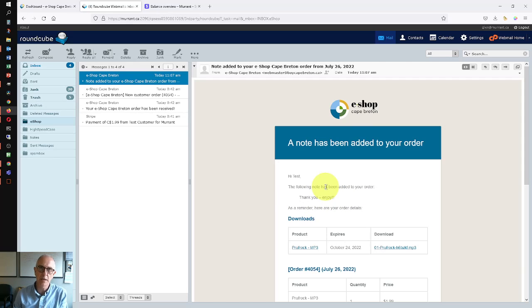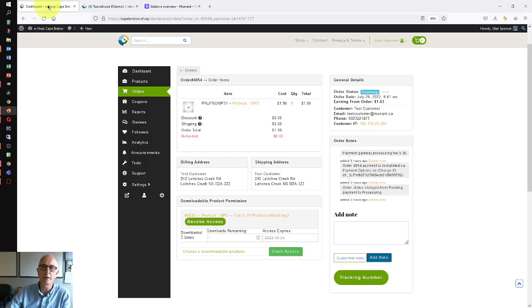That way you can always stay in touch with your customer, you're managing their expectations, you're keeping the lines of communication open, and that is key to customer satisfaction, because if you're not communicating with them and if you're not meeting their expectations, they're not going to be particularly happy and they'll be less likely to come back. So this is the full order page.